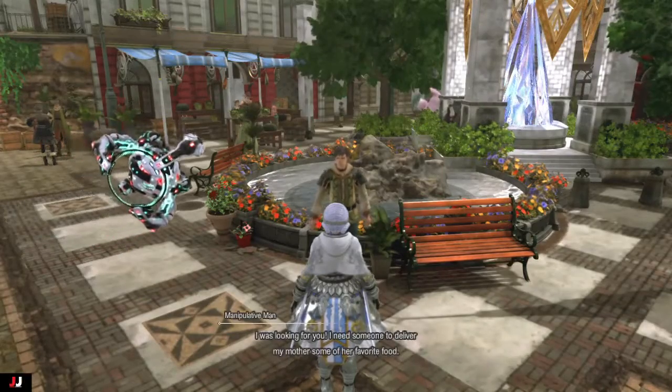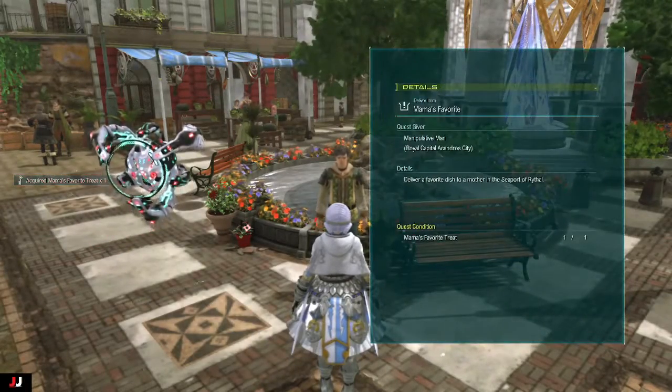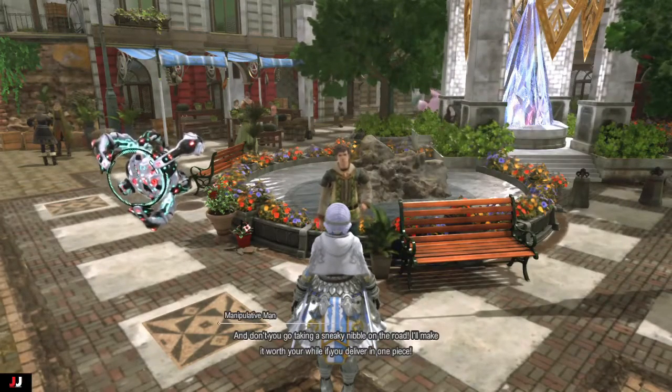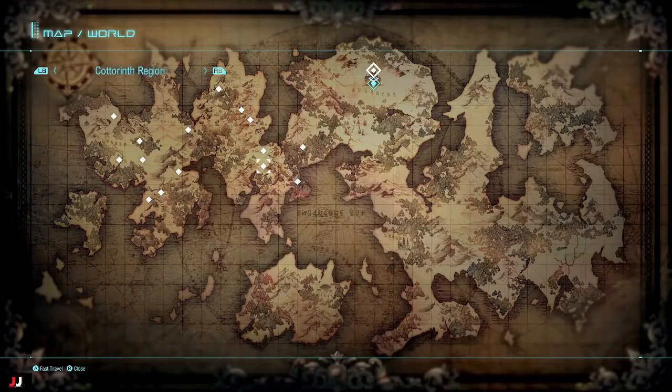So the quest NPC is around the fountain in the royal capital, and I believe there's a prerequisite quest where you had to deliver a letter to her earlier. I believe he's standing right outside of the royal capital at that time, so if you didn't do that quest, this one probably would not be available.